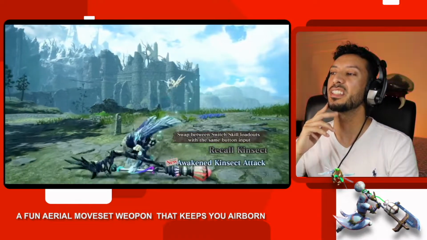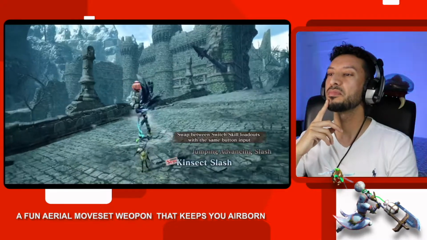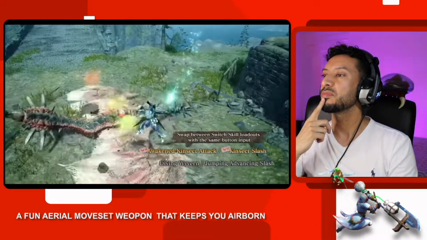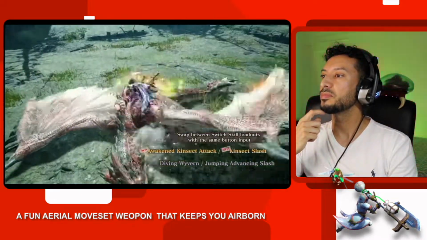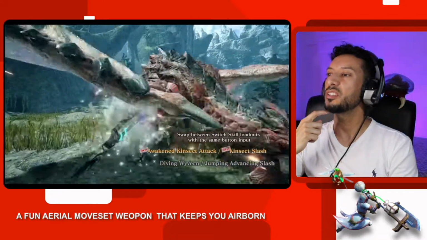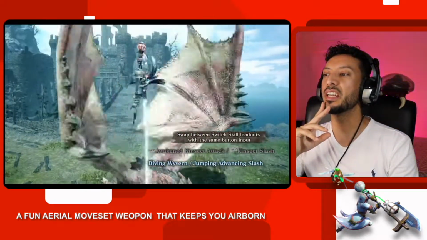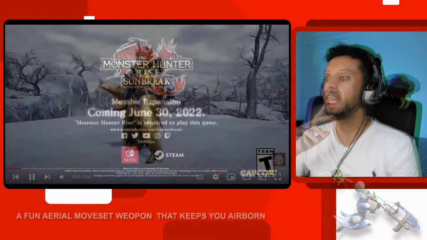Awakened Insect Attack. Okay, cool. You toss it. That's dope. The animations are nice. Oh, cool. The combos look really cool. Okay. This is another fun weapon to use. It took a while to get the hang of because there's just so much buffs and debuffs you can get.